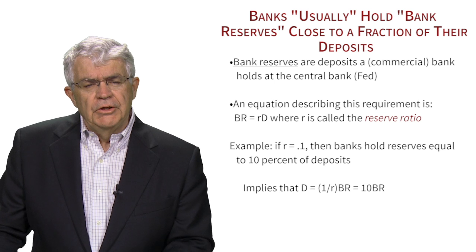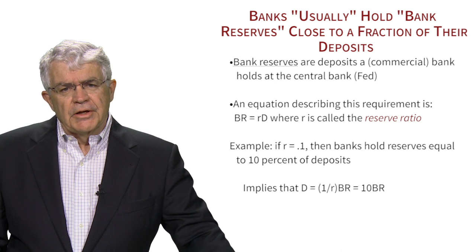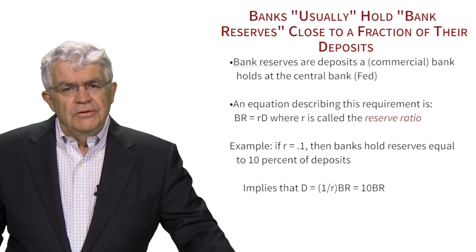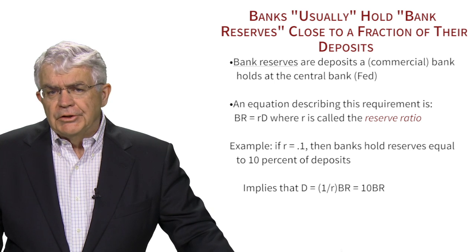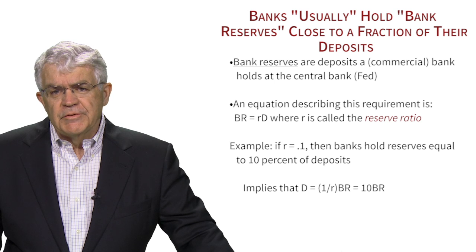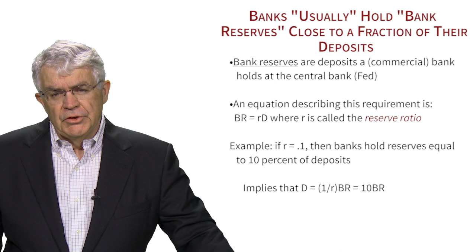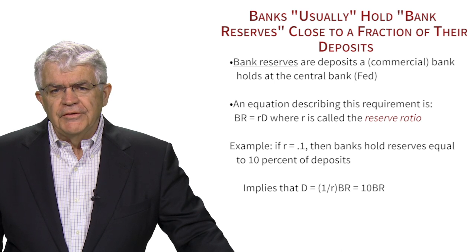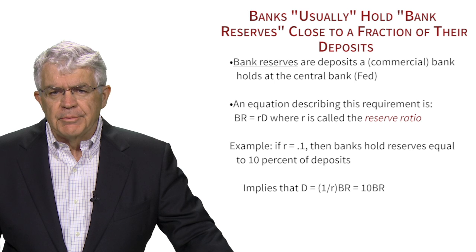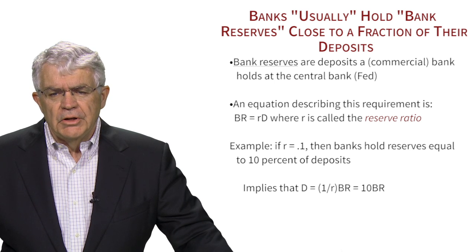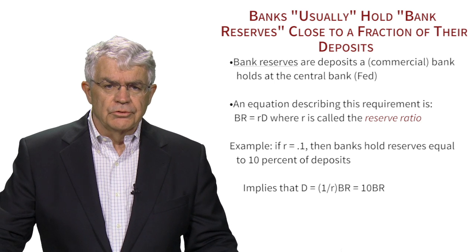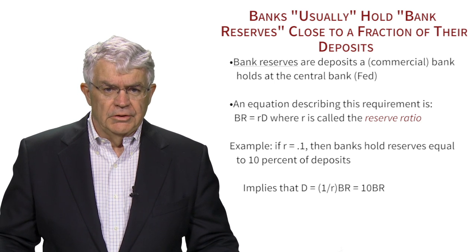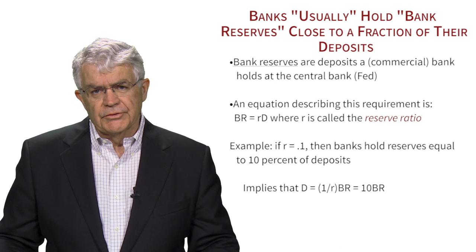Note that if you have bank reserves as a fraction of deposits, say 0.1, then you can see that deposits, which we're after the ability to control, is 1 over r times bank reserves. If r is 0.1, then deposits are 10 times bank reserves. So that's the link we're looking for. If the Fed could control the amount of bank reserves, the amount of deposits that the commercial banks hold at the Fed, then it should be able to control the deposits that you and I hold, or some with everyone else.